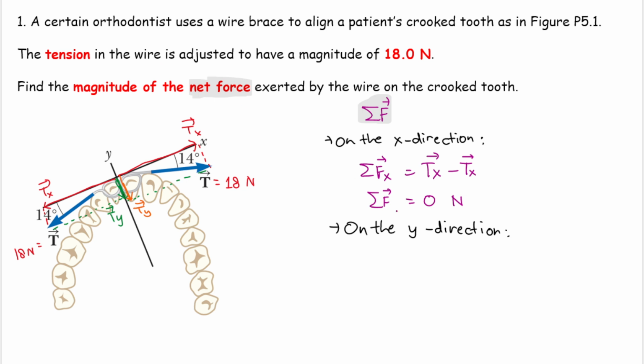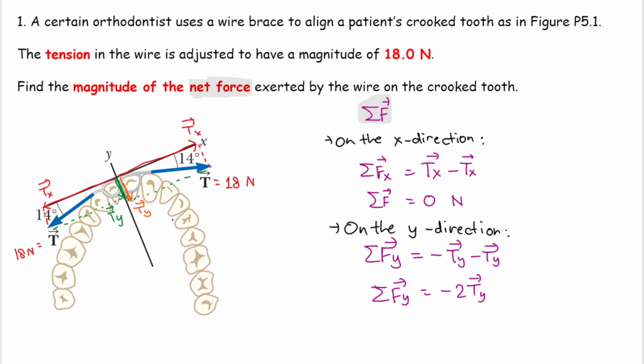Let's see here on the y direction. So I will have the sum of Fy like that. And the positive direction is there, and so we will have the negative direction here. So that one will be minus T on the y direction, and then minus T on the y direction, because we have two forces, right? The green one and the orange one. Good. So we'll have the F on the y direction here. That will be minus 2T on the y direction.